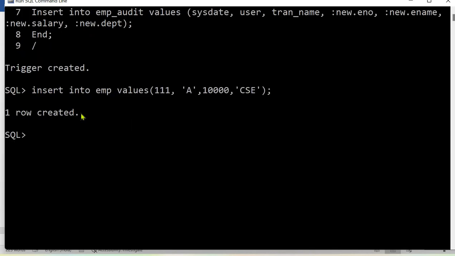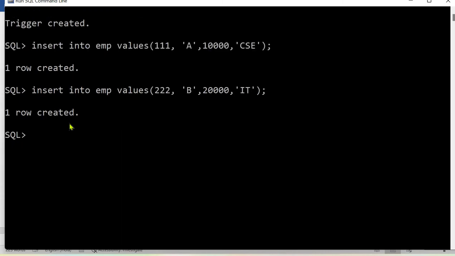One row is created and inserted successfully into the table. Let's create one more entry, then we will check. This time the department I am going to take is IT, name as B. The second row is also inserted. Let's insert one more row with department as mechanical.